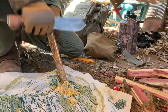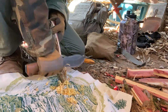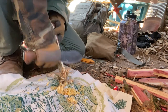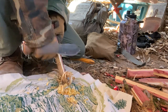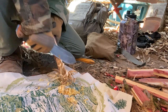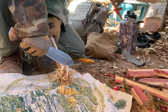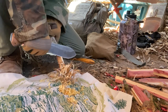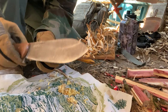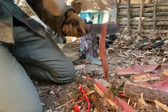Something else we'll test here is how it can do some feather sticks. And I admit that I'm not like the best feather stick guy in the world too. It is very comfortable doing these. Pretty decent feathers and some thick ones. Still getting used to using my own design though. I'm gonna do a bit more batoning here, but I'm just gonna try to get some smaller pieces, really get a fire going.